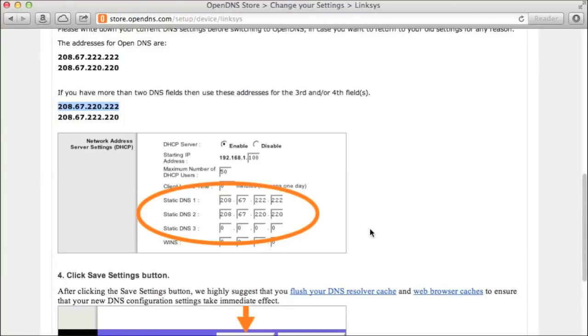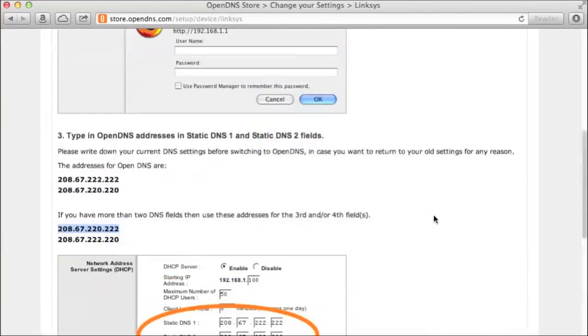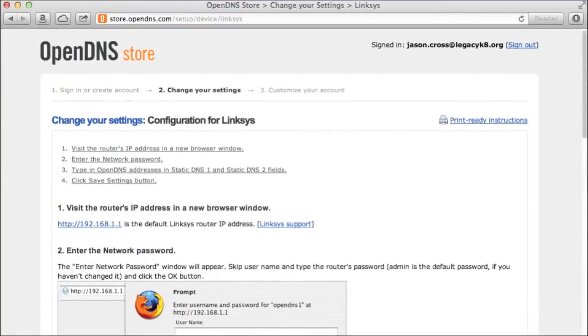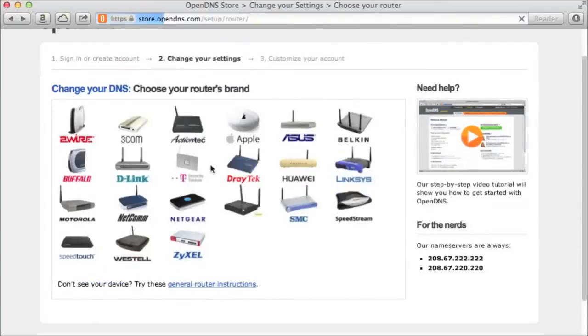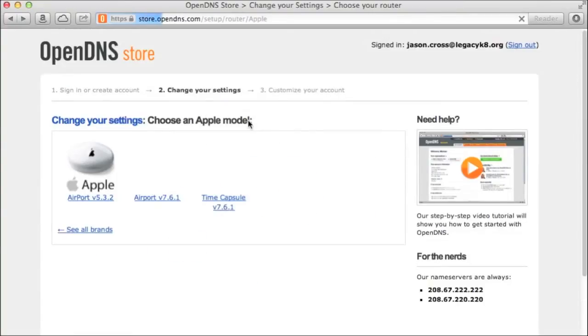So once you've done this, you hit save, your router then might reboot. So it may take a little bit of time. It takes like maybe 5-10 minutes for it to do a complete reboot. Once it's rebooted, it takes an additional about 3 to 4 minutes for the account to actually start the filtering process. So you're gonna have to give it a little bit of time. In fact, the first time I did it, I had to sleep on it. The next morning I woke up and everything was completely filtered.